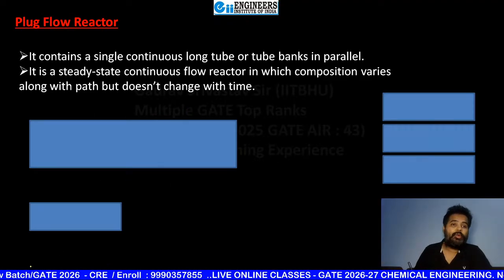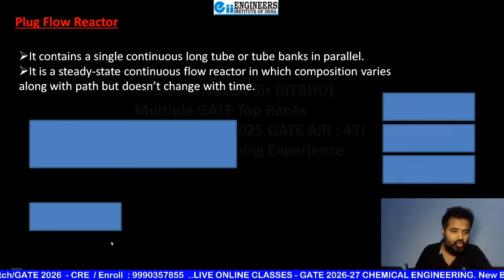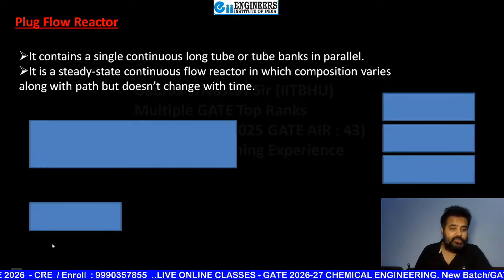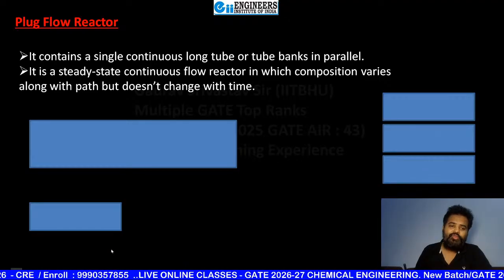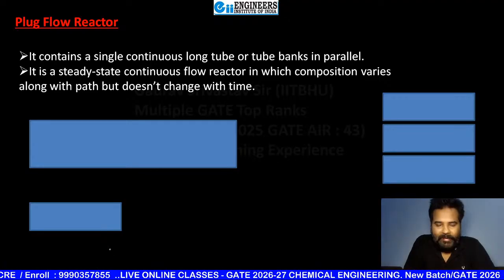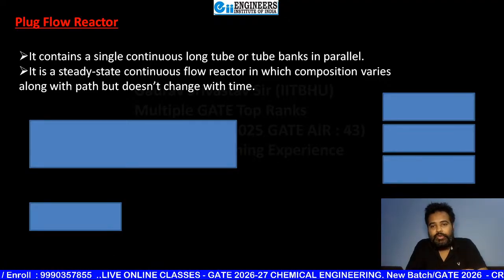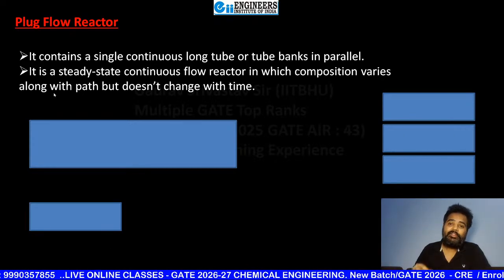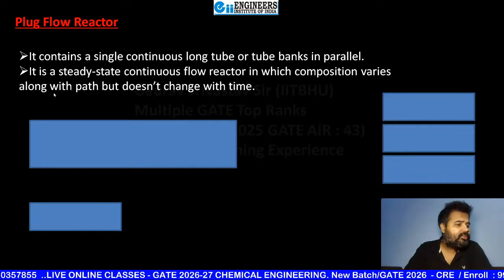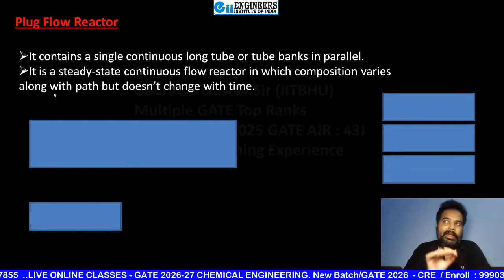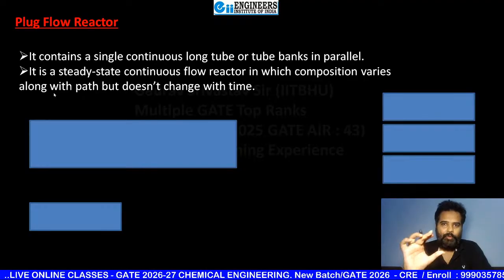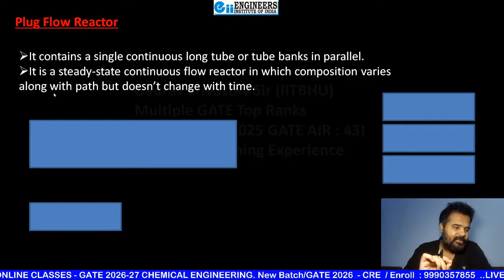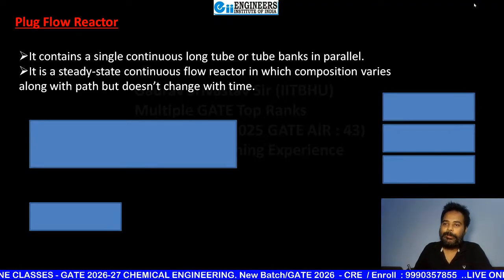Okay, so today's topic is the plug flow reactor. Before starting this topic, I want to discuss a few fundamentals from fluid mechanics. I hope everyone is familiar with laminar flow and turbulent flow. You know it. What is laminar flow? What is turbulent flow? And the velocity profile in a pipe flow, for laminar and turbulent. Does everyone know this? Please tell me.